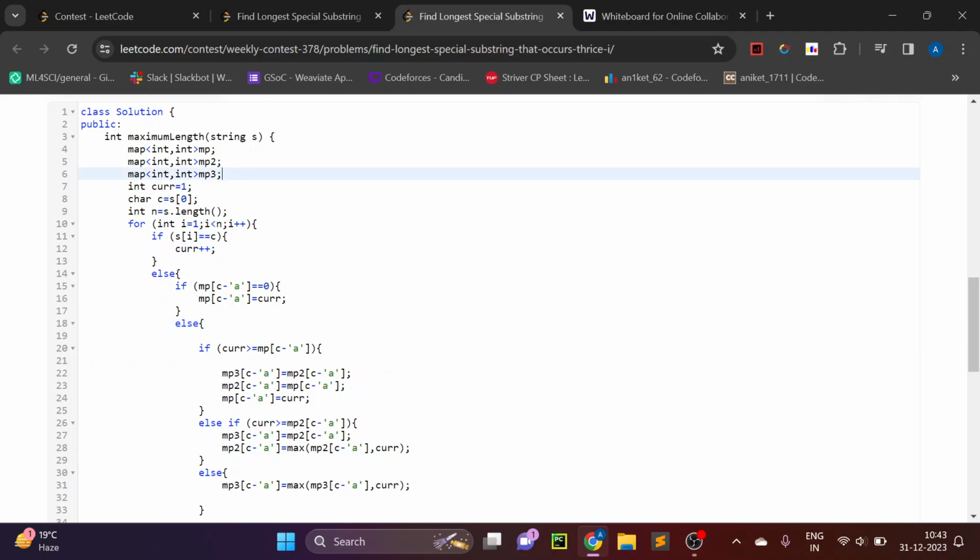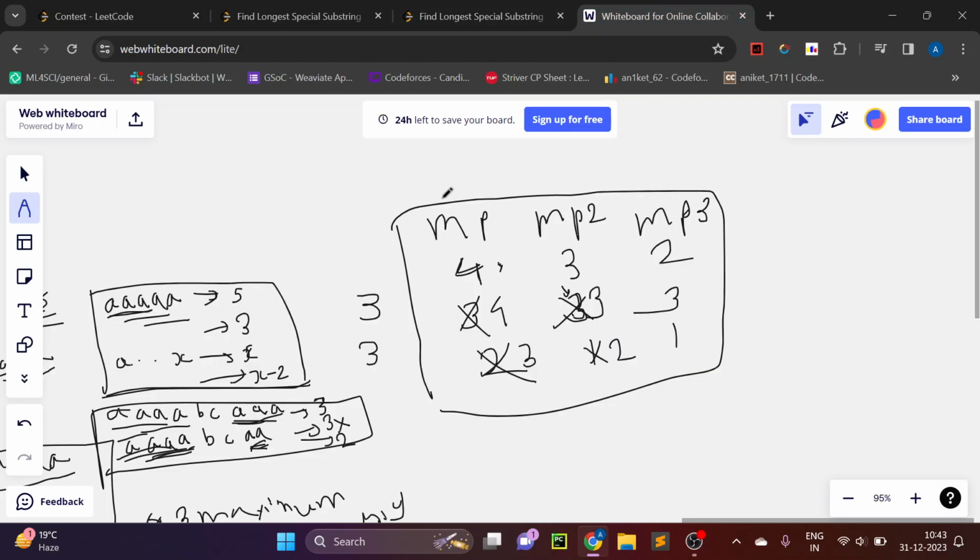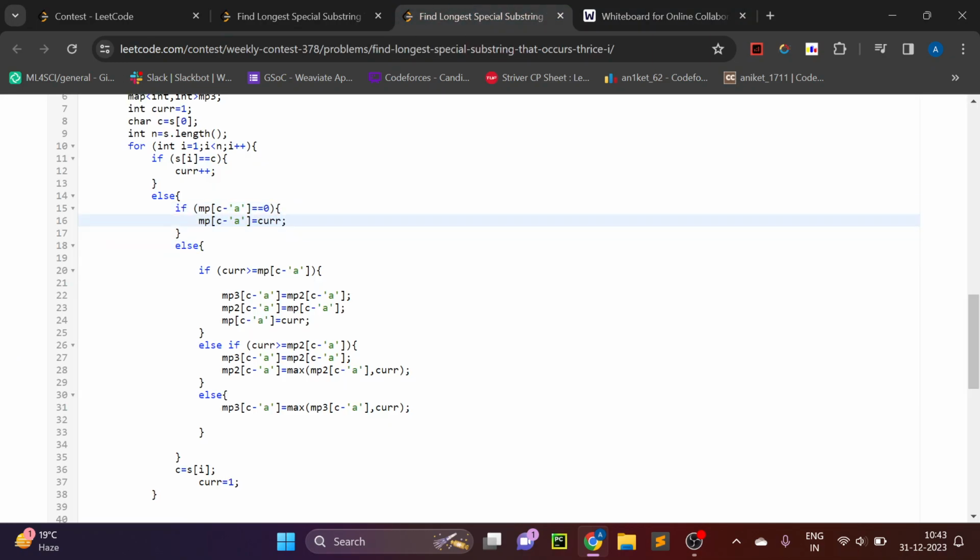So I have declared 3 maps, and I have initialized the current counter as 1 and the current character C as s of 0, and I took n as the length of the string, and I will iterate from 1 to n. If s of i equals C, I will just increment the current counter, and if it is not equal, then if the first maximum itself is not initialized or is 0, I will put the current counter in it.